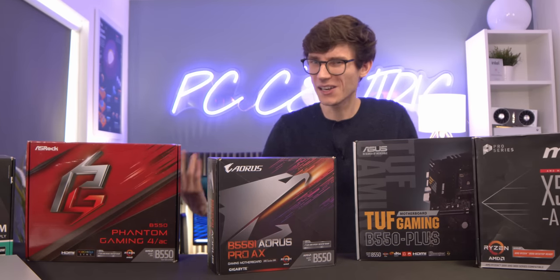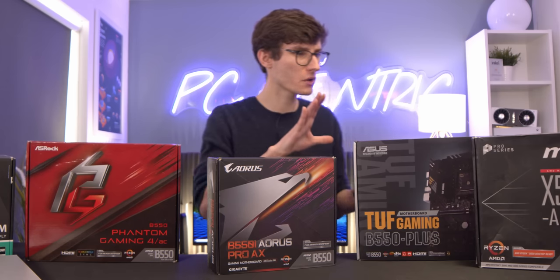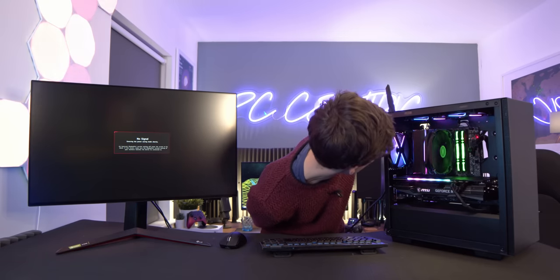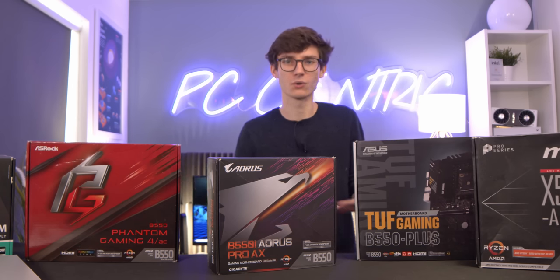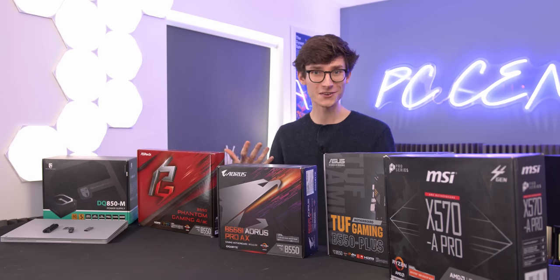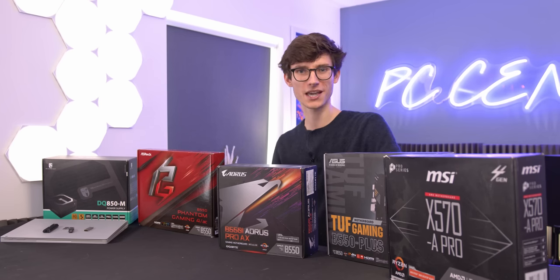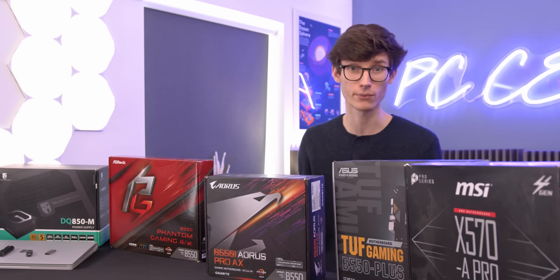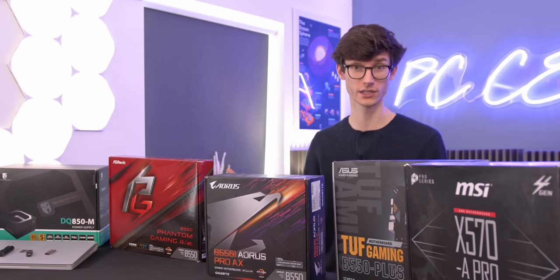While some of them will work a little bit and will let you get into the BIOS, most of them won't, which means that when you boot up your PC for the first time — if you didn't know this was a problem — then while technically they are compatible, they're not actually compatible at all, and the PC will not do anything. Having a non-functioning gaming PC is definitely a bit of a bad thing. It's not really going to be getting many FPS, but there is a solution, and that solution is pretty simple: just update your BIOS to the latest version that does actually support these chips.